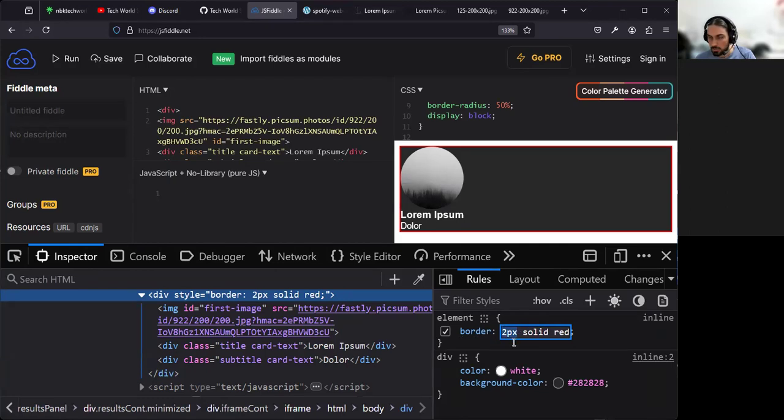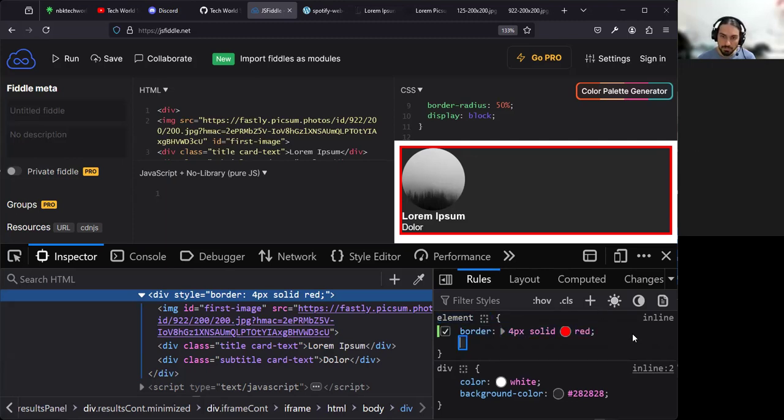In this case, this is the border-width, border-style, and the border-color, all in one here. So 2px for the width, you can increase with the up and down arrow. And then solid for the type of border, and then the color red. And click outside. So that's color, you understand that. That's border, right? You understand border.